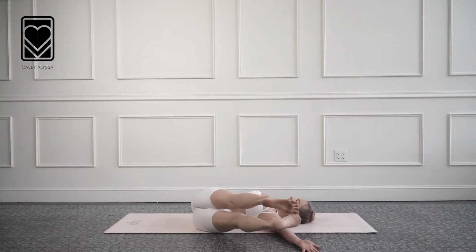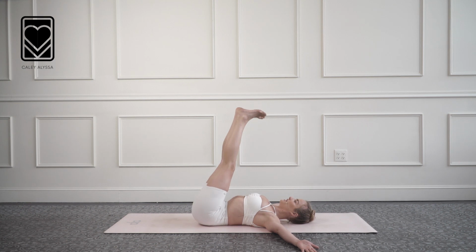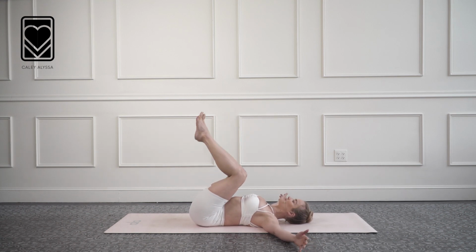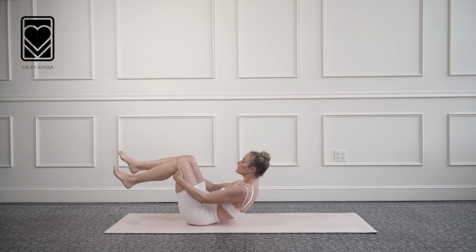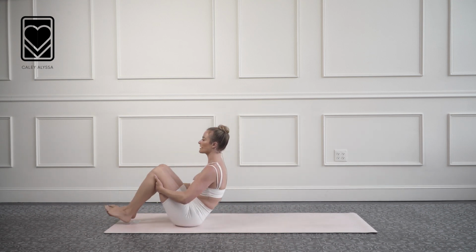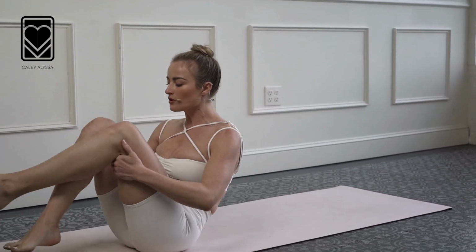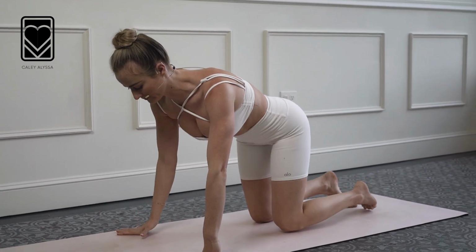Inhale left. And exhale. Inhale right. Exhale. All right, go ahead and bend the knees. From here, we'll rock forward and backward along the spine. You can do this a couple of times. So you massage the erector muscles, the back of the kidneys as you move. And then we'll rock and roll all the way up onto the hands and knees, coming into a tabletop position.